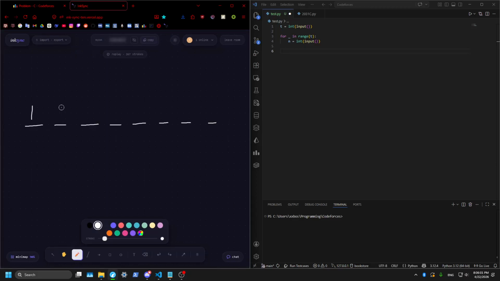For example, the easiest example is just right next to each other because they have a distance of 1, and 1 is a perfect square, right? And then something like this would be invalid because they have a distance of 2, and the square root of 2 is like 1.414, which is not a perfect square.